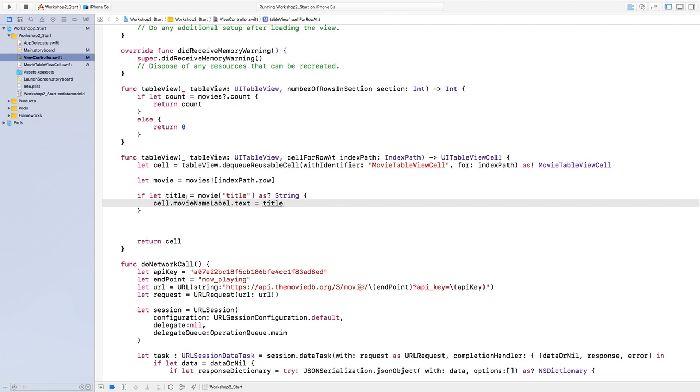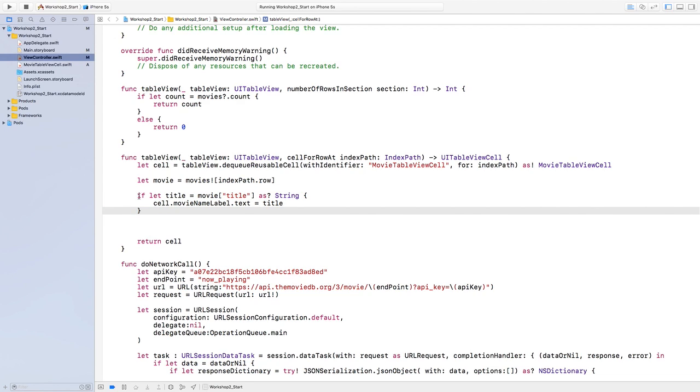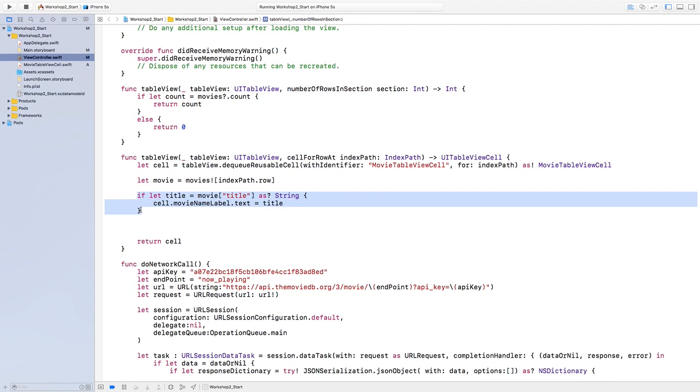So how does this statement differ from the previous one? I have two if statements, this one and the second one.